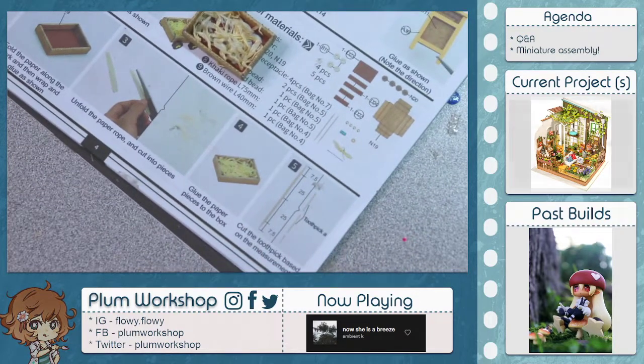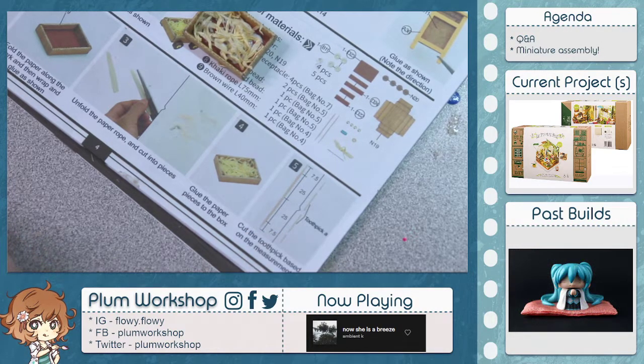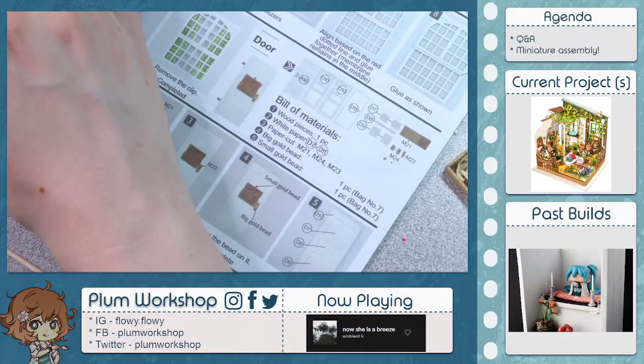Next step, cut a toothpick. Oh boy. Based on the measurement. All right, so apparently now we're just cutting toothpicks. Why? I don't know. Oh boy. Oh my god.